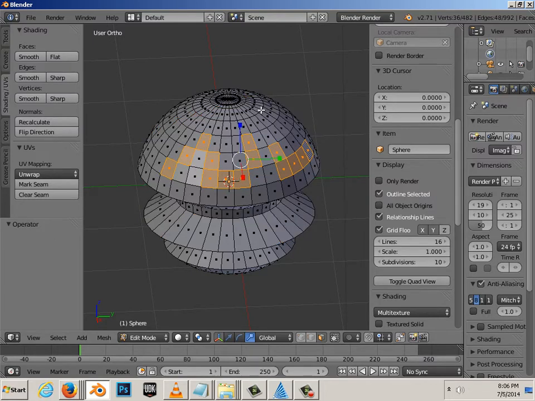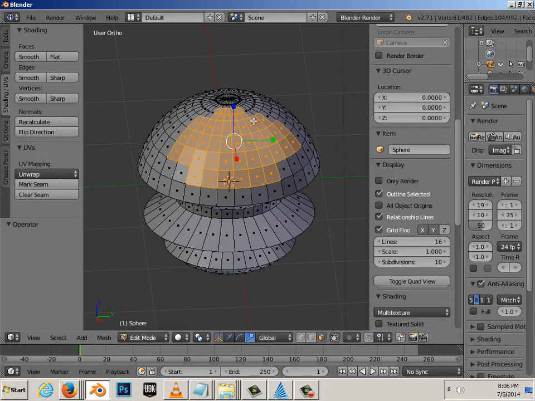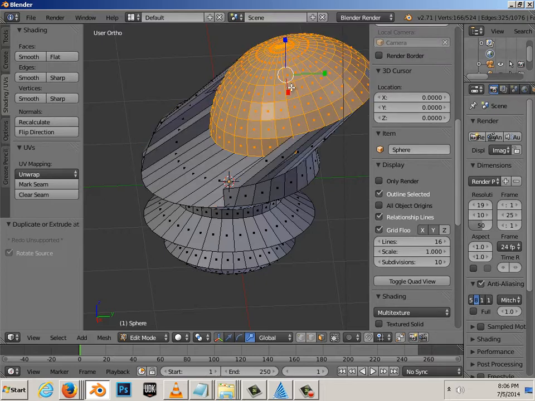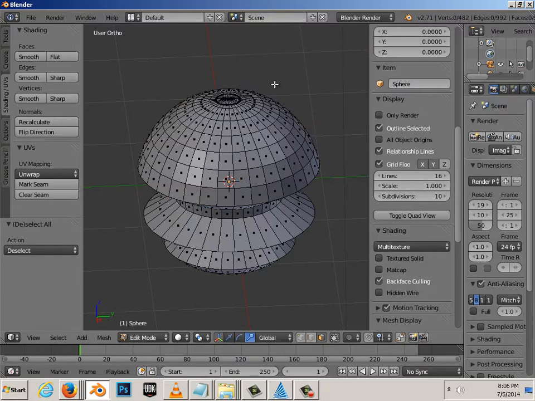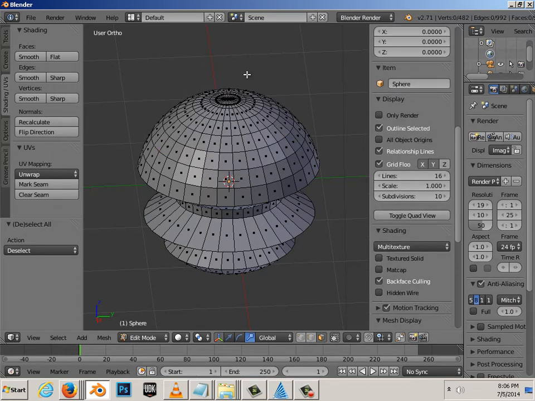Shift and Control deselects. Control selects. Notice I'm using a marquee selection lasso tool here. So anytime I hold down Control, I have this. And anything inside of it gets selected. If I hold Shift and Control, everything gets deselected.